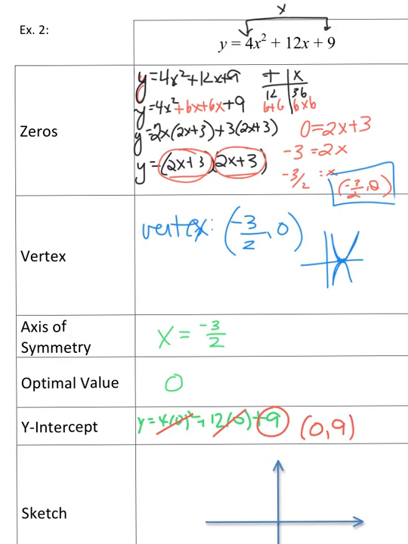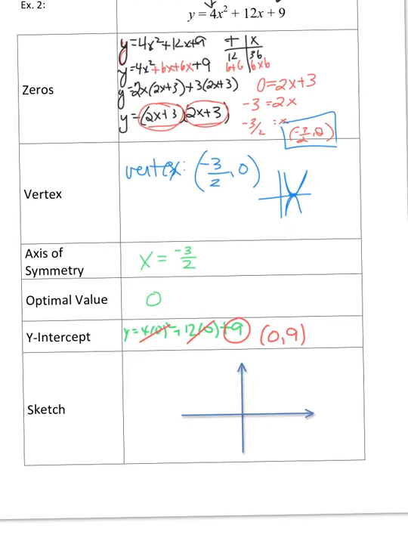So let's put all of that information onto our little sketch here. Since it's a sketch and not a graph, I can put my points anywhere I want, as long as they're somewhat proportional, right? So down here, I'm going to put negative 3 over 2, 0. That's where my vertex is. And I have my y-intercept, which I'm going to put right there at 9. So now I can see that my graph is going to open up to pass through that y-intercept, just like that. So that's what my graph looks like.